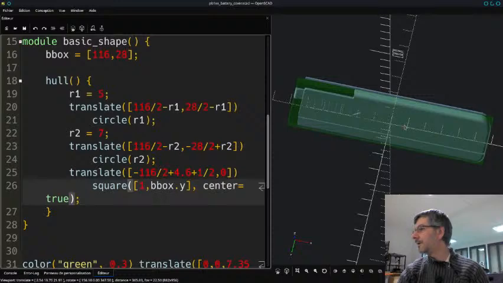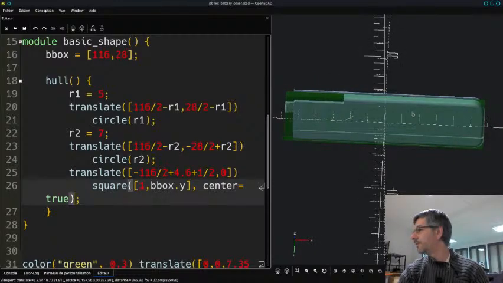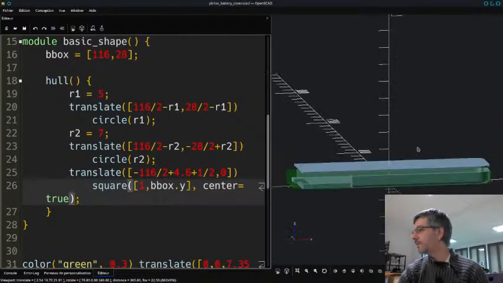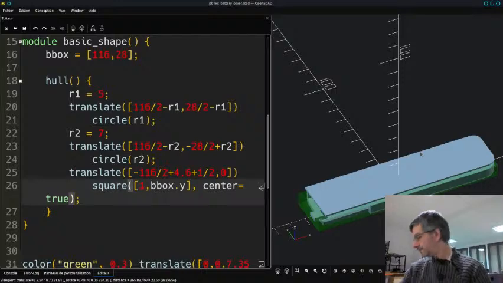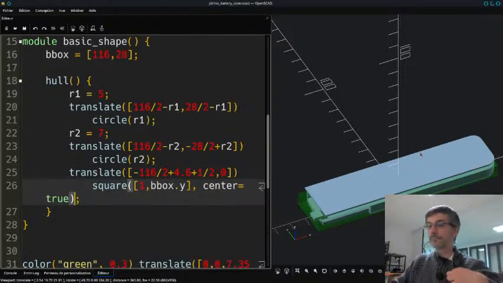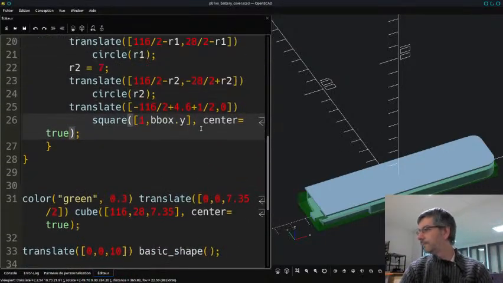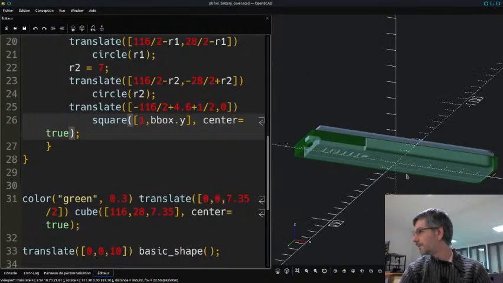Yeah, and I'm thinking of the 3D stuff. Inside, yeah. Let's make a simple version first, and we'll handle the radius later on.